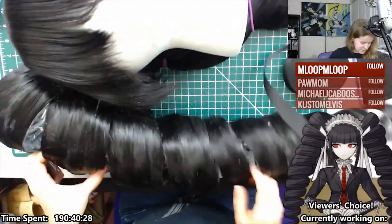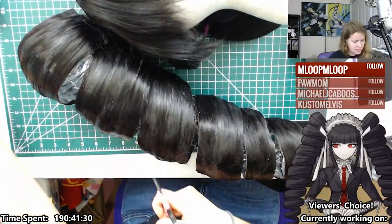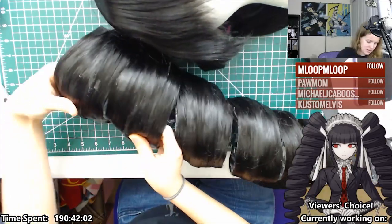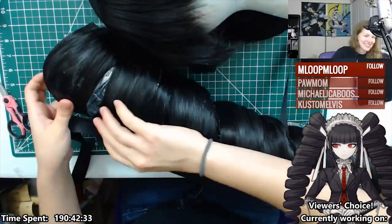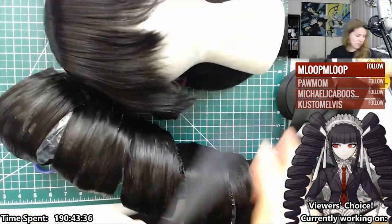In the third and final section of the inner supports, the upper curls will be attached together. This is perhaps the strangest part of the wig, and is just something I decided to try due to already having the materials on hand. It turned out that it worked amazingly well.